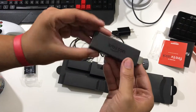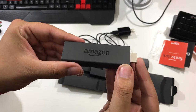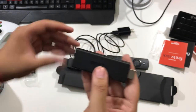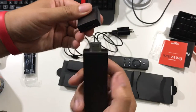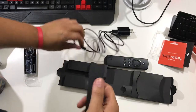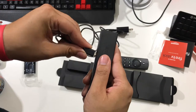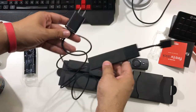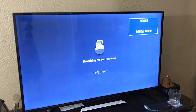You use this thing through Wi-Fi — there's no Ethernet port, so sorry to those who love Ethernet for speed. It's amazingly built and I like the aesthetic of it. I plugged in the HDMI extender, then the power wire — surprisingly long. It actually reached from my TV all the way to the outlet.